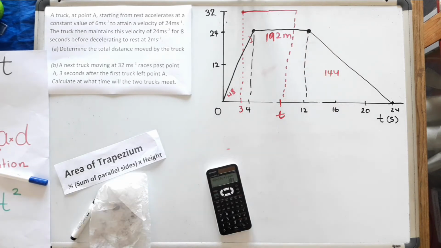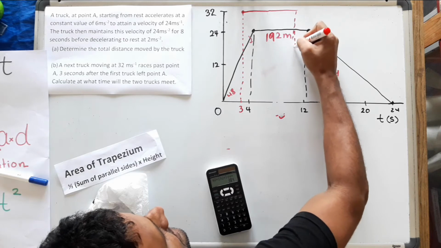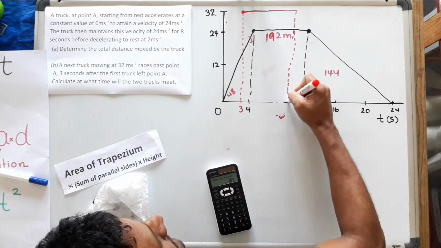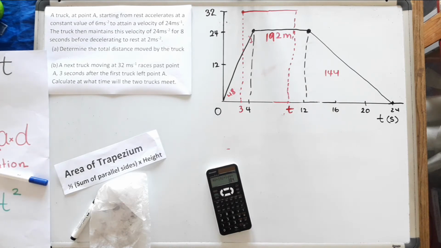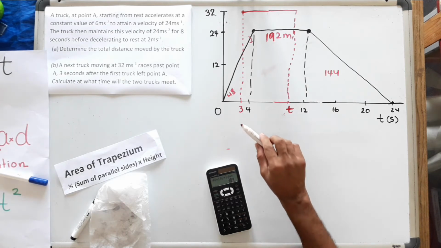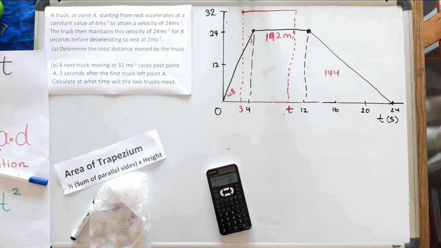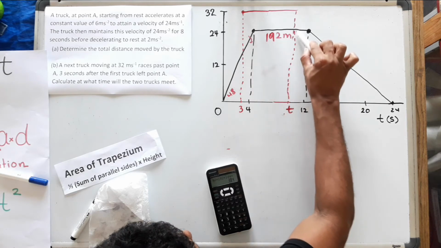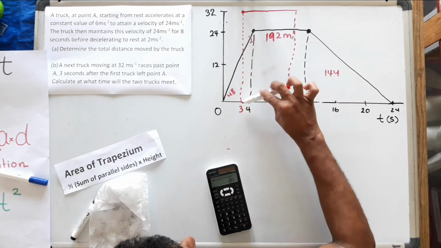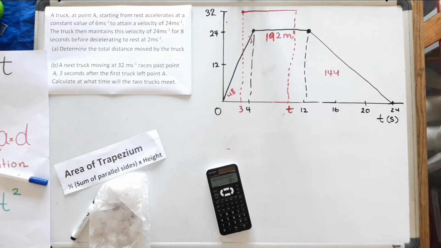This is a really bad rectangle. Let me try to draw that again. It's the angle I'm sitting at, to be honest. Okay, that's supposed to be a rectangle. So the area underneath a graph gives us the displacement. So the area of the black portion up to here is supposed to be equal to the area of the red portion for the displacement to be equal.